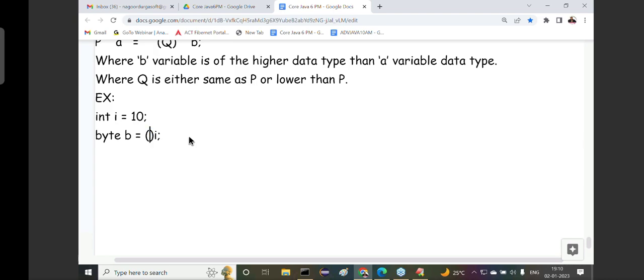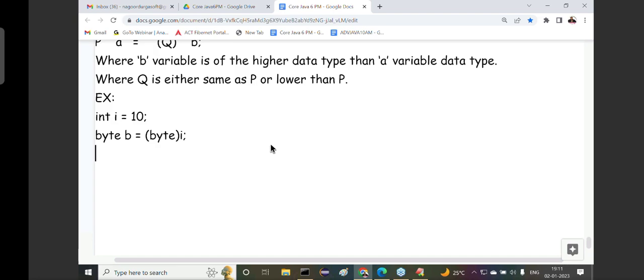That's why in this example, what do we have to provide there? We have to provide either byte data type or lower than byte. Why byte only? Left side data type is what there? Byte only. So either we have to provide byte data type or lower than byte. But do you have any other data type which is lower than byte? In Java, is there any data type which is lower than byte? No, byte is the lowest. No other data type is available lower than byte. So there we have to write byte only. Max we are able to write byte only. All of you get my point or not?